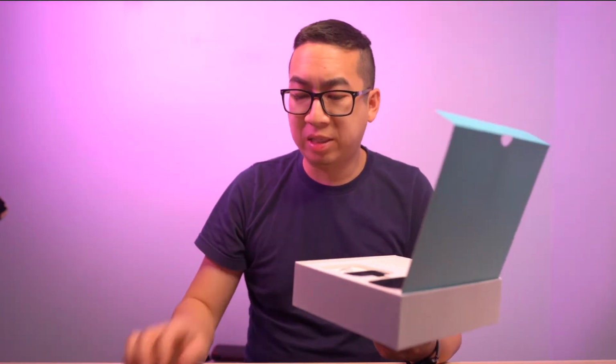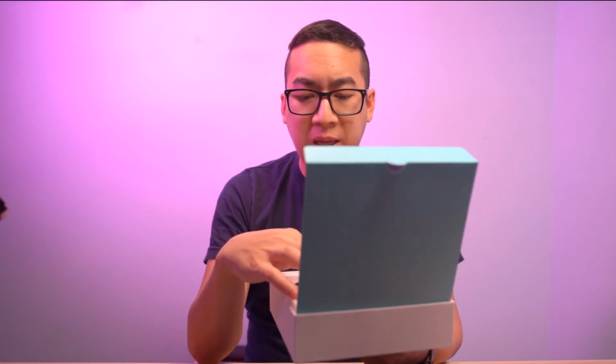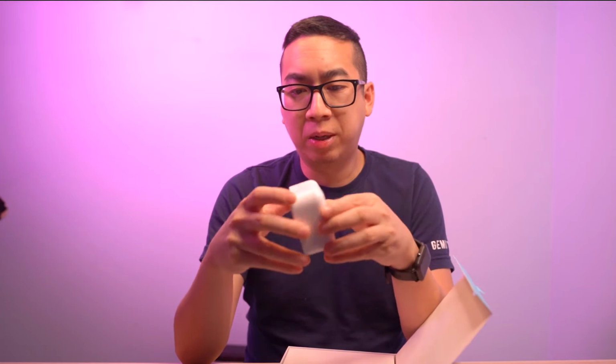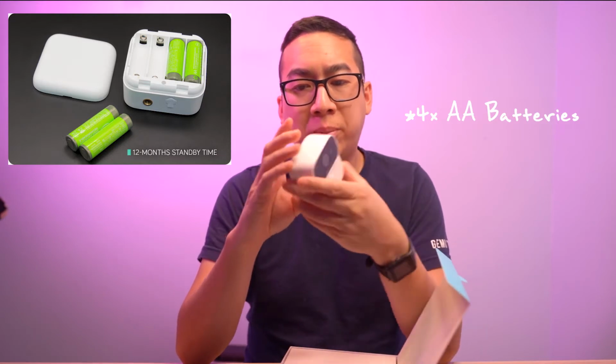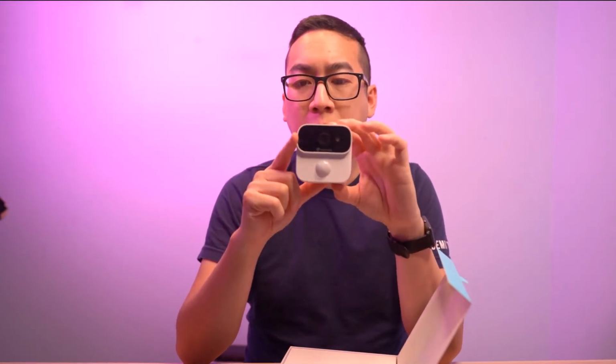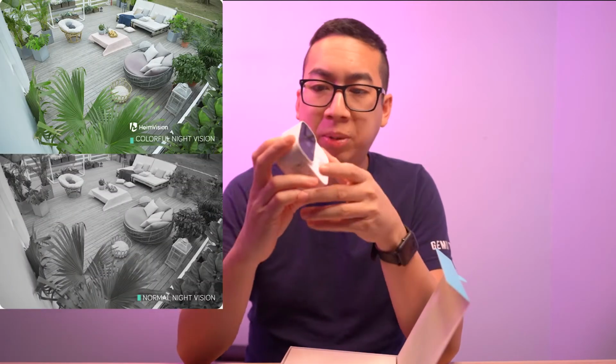I got this camera because I have an existing system already. I tried Amazon's Blink system, and I tried the Eufy system, and they both have rechargeable batteries, but the reason why I like this one is that it takes 18650 batteries and it lasts like a whole year. It's a waterproof camera, and when it's recording at night it can show color, so that's really the biggest benefit of this type of camera system.